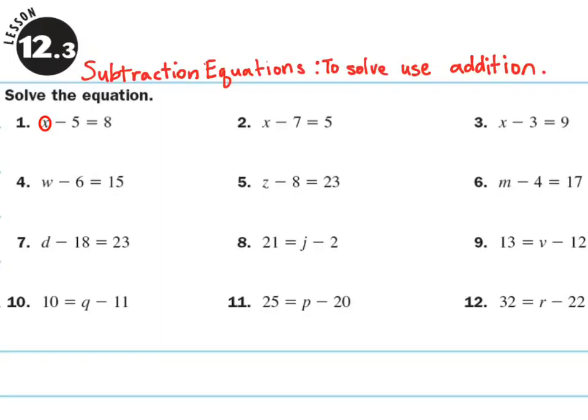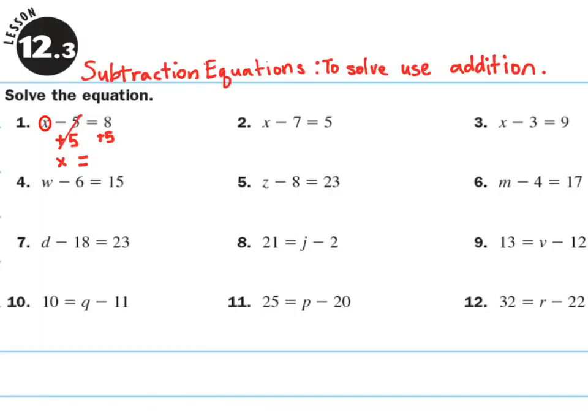Now we could do these in our head without even having to use algebra, but we just want to practice. Once we've found our variable, we're going to do the opposite of subtracting 5, which is adding 5 to both sides. So I add 5 to both sides of the equation to keep it balanced. Remember that minus 5 and plus 5 zeroes out, and so that cancels out on this one side, leaving us with x plus 0, or x minus 0, which is just x.